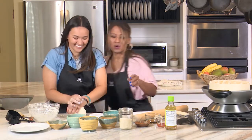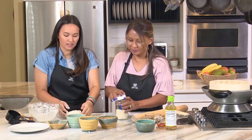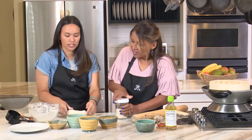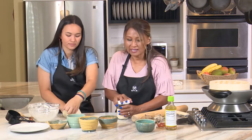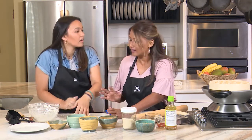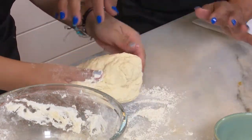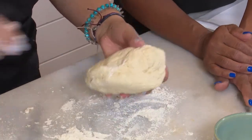Okay. All right. So I'm going to put this over here. So how's it going over there? It's going pretty good. It's turning into so dough. Now it looks a little crumbly, but that's how it should look. At first I thought, what the heck? It's not smooth. It's just water and flour.